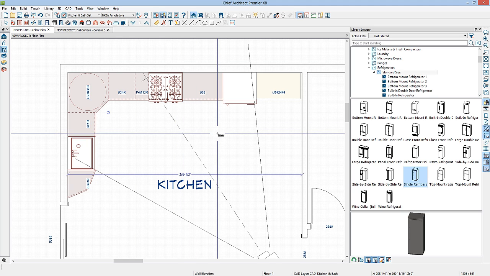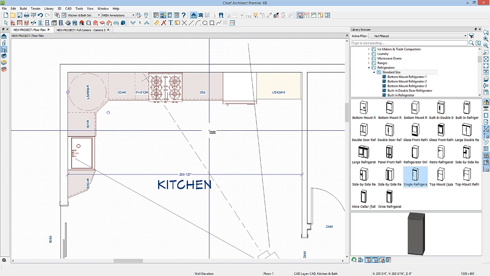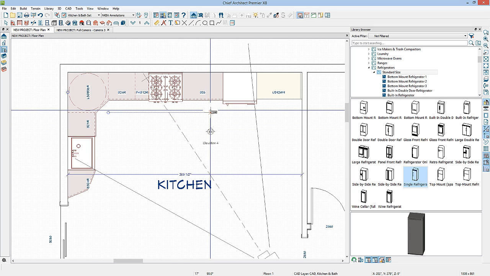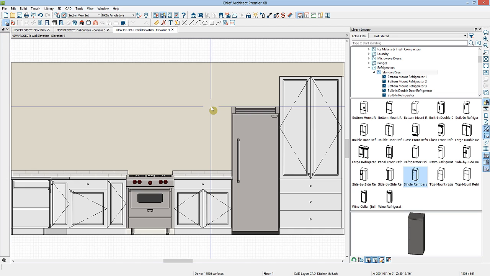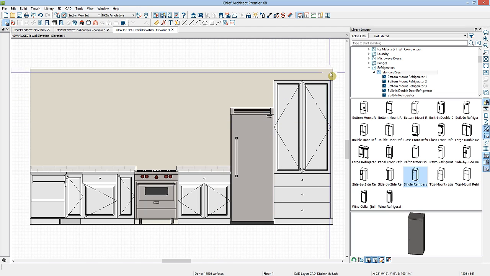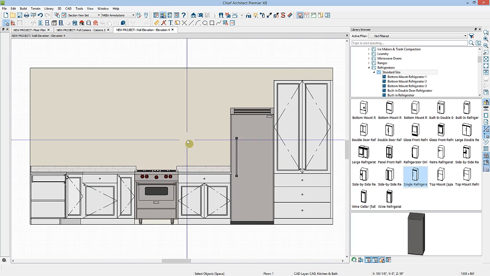interior elevations. It works just like the other two in that you place the camera by clicking in your floor plan and then drag your cursor towards the object that you want to see in your view. So I'm going to drag it toward this wall to get the wall elevation. The wall elevation camera only sees the view inside of this one room, between the two walls and between the ceiling and the finished floor.